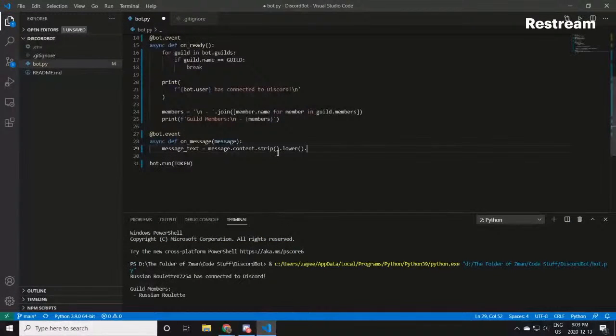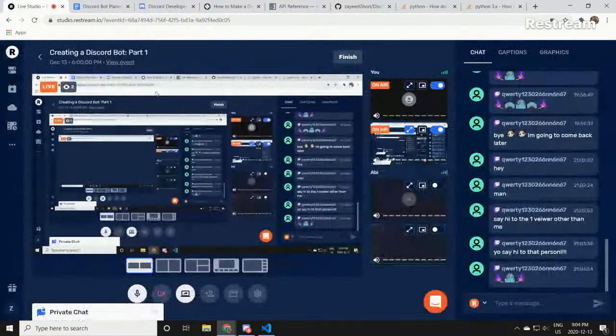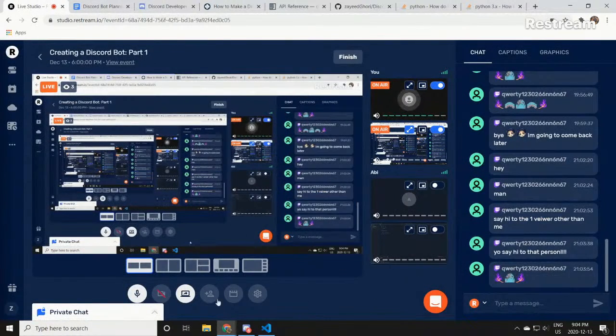Looks like Abhishan is back, sick. Okay, so I'm about to finish this real quick. Oh no, actually, I think it's better for Abhishan. We can finally see how to install the library. All right, Abhishan, you good?